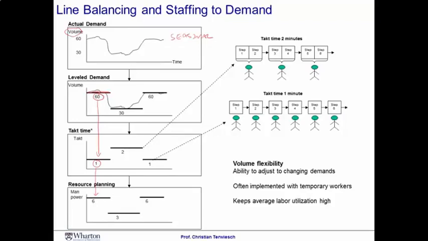As you see in the example here, in the low period settings, I can get away with 3 workers carrying out the 6 tasks. Once demand picks up, my takt time gets shorter and I have to bring in extra people. This helps us to scale up and down the process as demand changes.